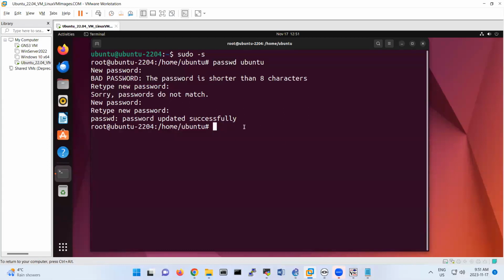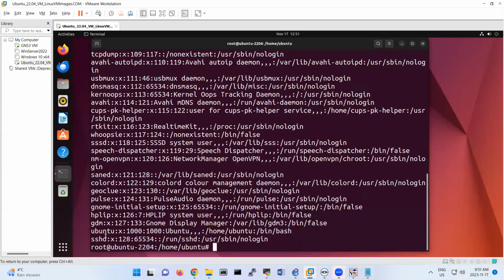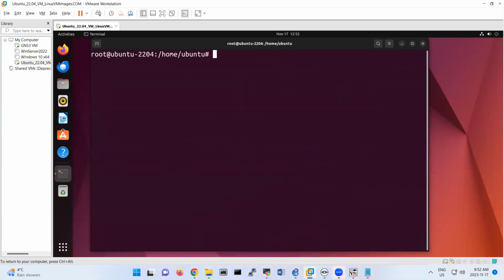Usually, if you want to see what type of users you have, then you can go here: cat /etc/passwd. So look, we have Ubuntu as a user, and then we have already changed these users. There are many groups also listed here. We're going to talk about groups later. So let's say now you want to add another user.